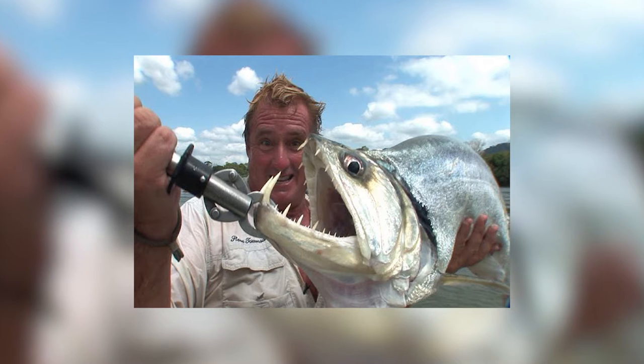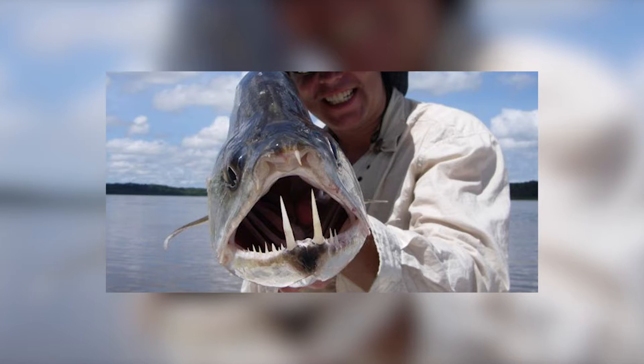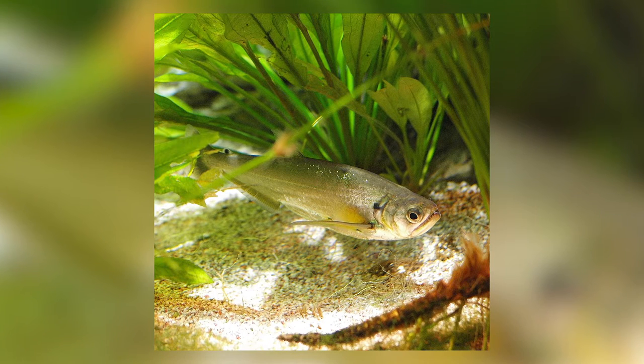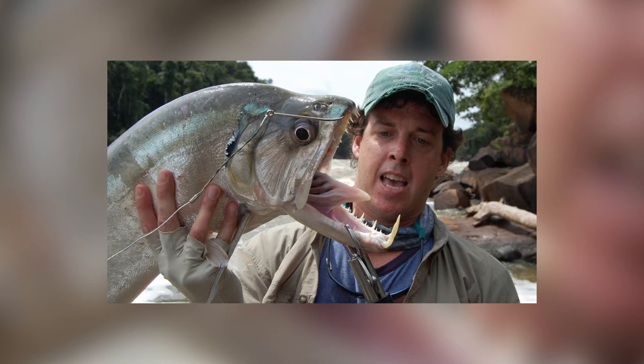This carnivorous fish can grow pretty large in the wild — two to three feet long and weighing 10 to 35 pounds. In captivity, payaras hardly ever grow up to 12 inches and rarely exceed 7 to 10 pounds. The payara feeds on other fish, hunting by darting into a school of fish to stab or grab prey with their fangs. They have no known predator, but unlike vampires, they can die.